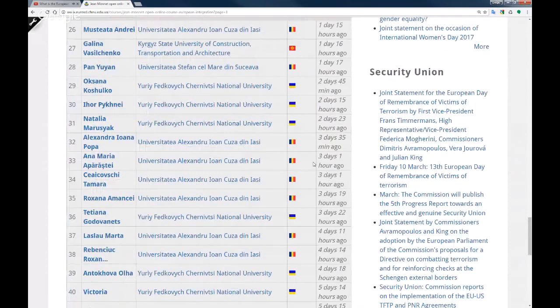Several pages and from different countries, even Galina Vasilchenko from Kyrgyzstan, but many from Ukraine. You see, Ukraine. And we do not have so many of those people registered. So what I ask you is to register on the course. So now you have the idea of what you have to do, because once you register, you will be able to participate fully in the course. You will be able to take multiple choice tests, and very, very importantly, you will be able also to participate in discussions with other colleagues.